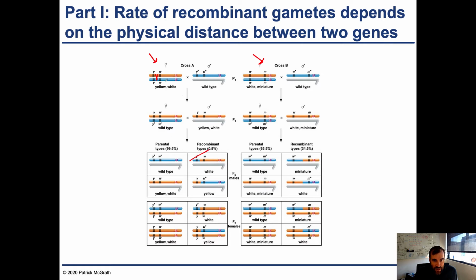But if we measured this, so if we took this cross and crossed these individuals together, so this actually falls on the X chromosome, we have a female that is heterozygote, and we cross it to a yellow-white. This individual will produce 4 different types of gametes. So this individual can produce 1 of the parental gametes right here, 1 of the parental gametes right here, and then it can produce 2 different types of recombinant gametes right here and right here.